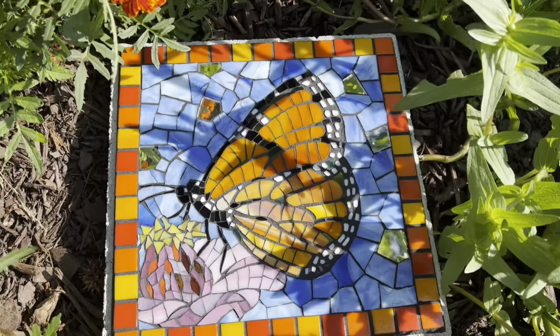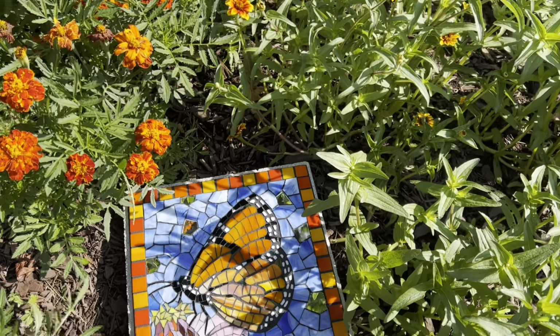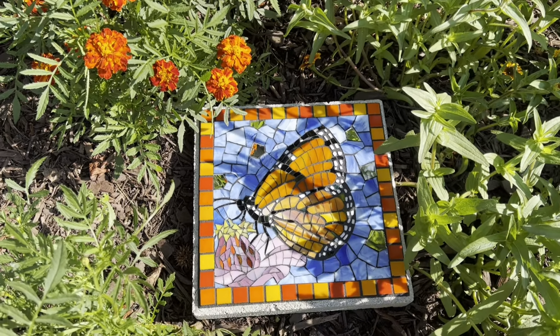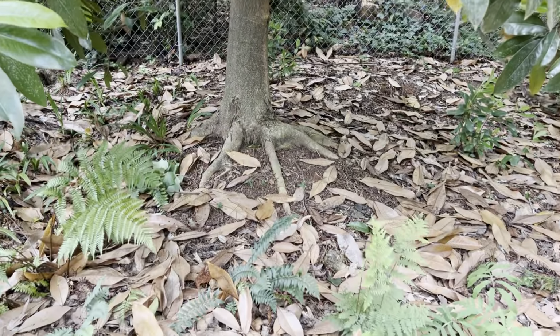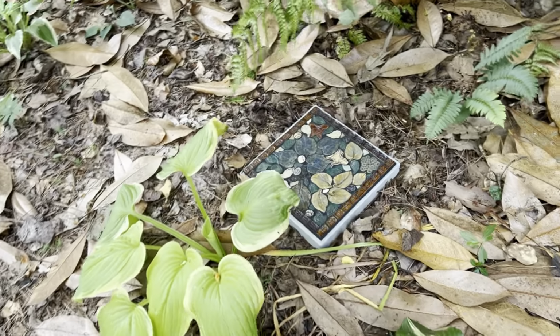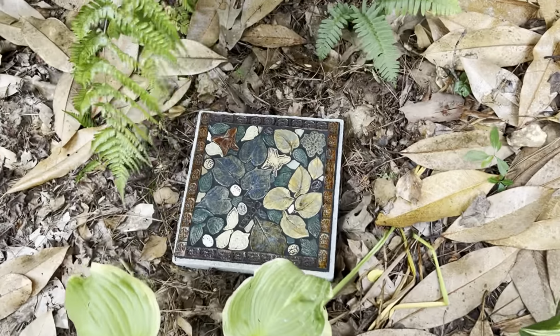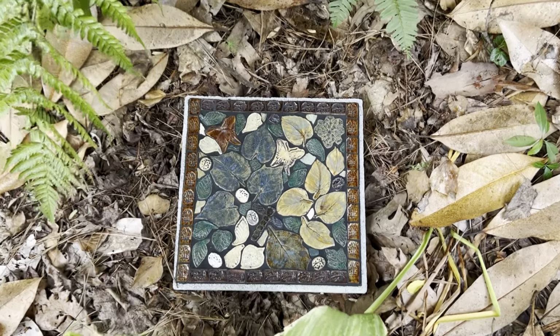Monarch looks so good with the marigolds. I have some zinnias here too. Great. This big magnolia tree, and it drops ginormous leaves. It's very difficult to get things to grow, but I do have some ferns and hostas, and somehow this just looks perfect right here. You have the ferns and hostas. That's it.